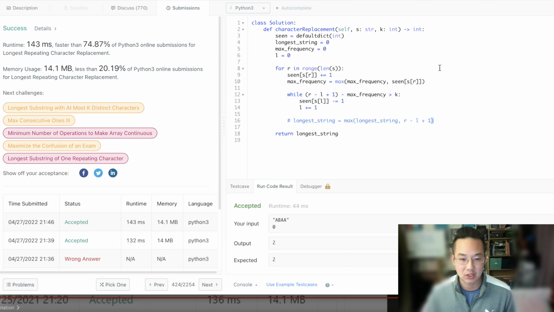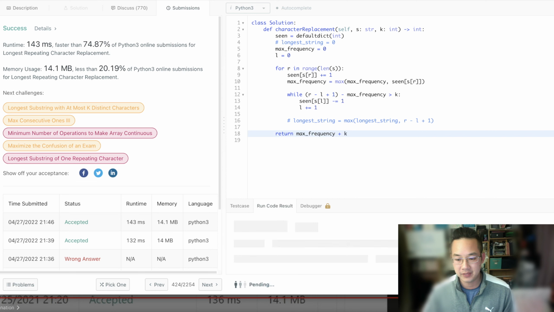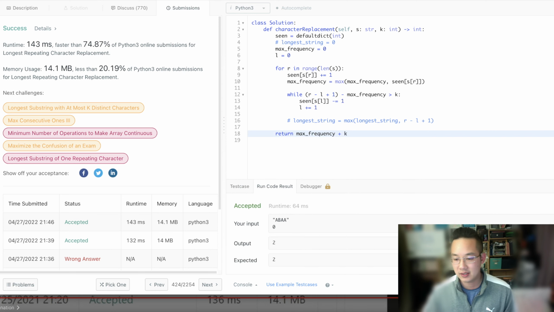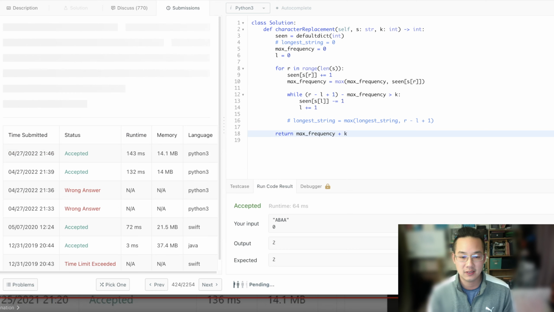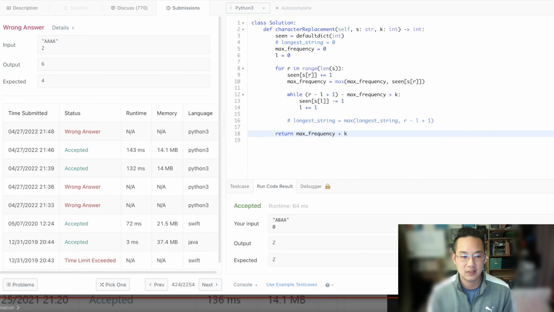That's the optimization here. We don't need that. We're just gonna take the max frequency plus k. Yeah, I don't know if that's possible. Let's run it. I don't think it's gonna work. Oh no, let's run it. Yeah, it's not gonna work.